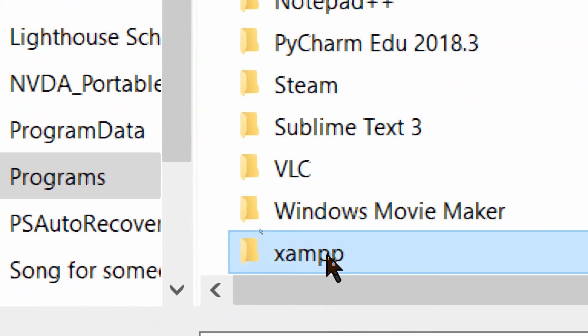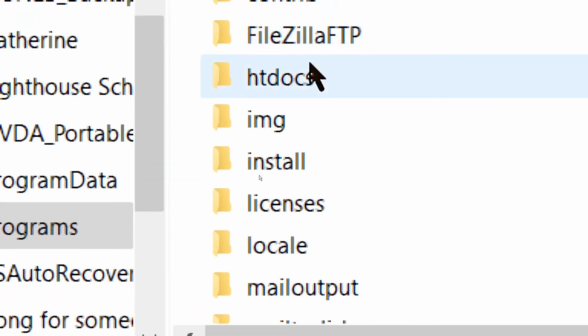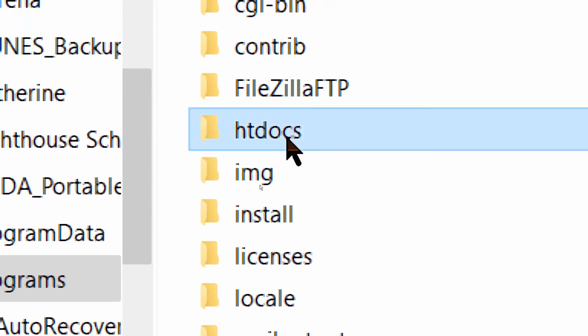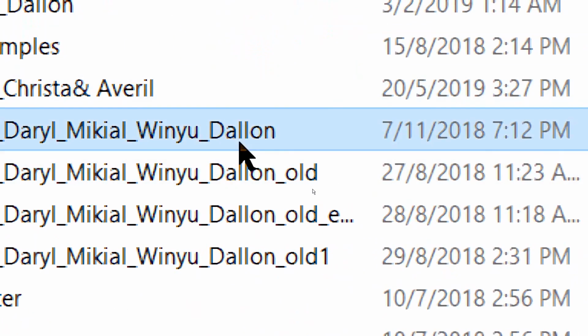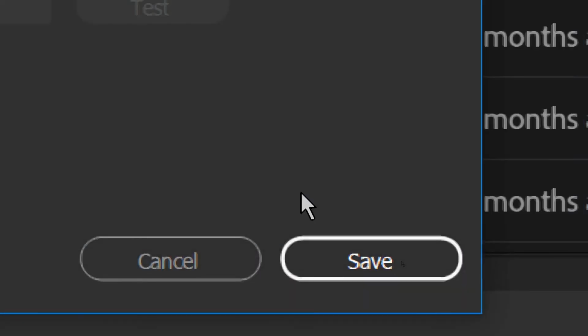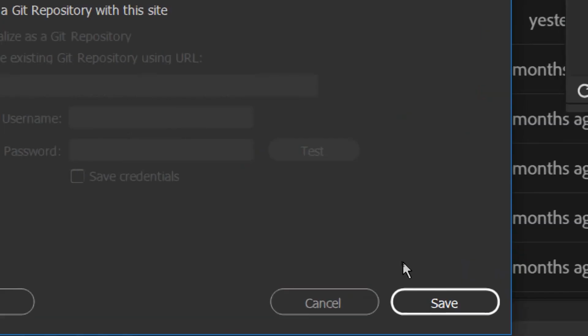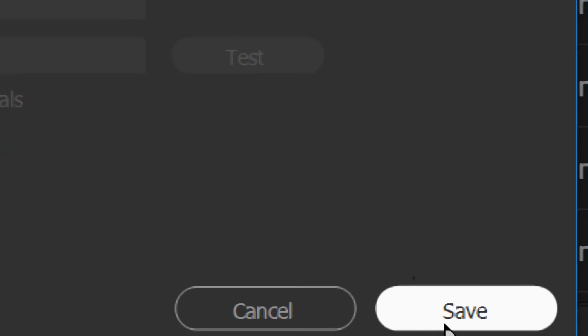If you're using Windows, for Mac, I'm not sure. Okay, so go to XAMPP and then go to htdocs, and then let's just see which is the project we want to use. So I'm using this. After you are inside your site folder, go and click select folder. After clicking select folder, you're more or less done at this part. So instead of just clicking server, let's just make sure that we save till this part first. We make sure that this site part is saved. So let's just click save here.